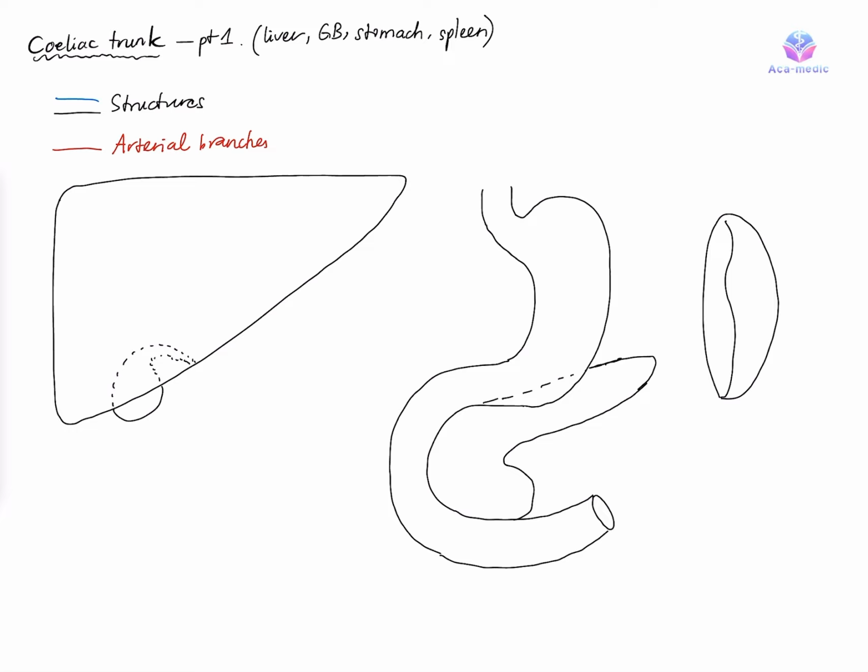Okay, so now let's switch pens. We are going to go ahead and draw out the branches of the celiac trunk. And the branches of the celiac trunk is going to begin first by drawing out the aorta. The aorta is a retroperitoneal structure. It is also the most posterior of all of the structures that we drew here. Okay, so we are going to need to draw it as two dashed lines. Okay, so this is going to be the abdominal aorta.